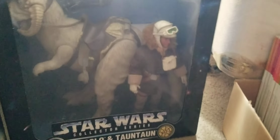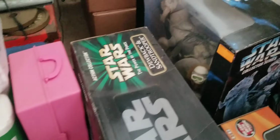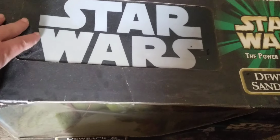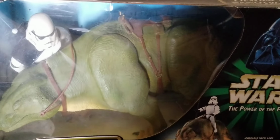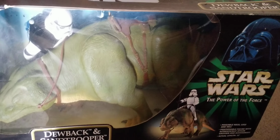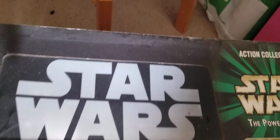So it's a very big set. It's great. It needs to be on display at the new place immediately. And then the last giant Star Trek set, the biggest one of all, is a Stormtrooper on a dewback. It's just excessive. It's full size, like G.I. Joe size. It's like the equivalent of a G.I. Joe Jeep or half track, except it's a lizard. Huge amount of petroleum was wasted in the production of this silly toy.